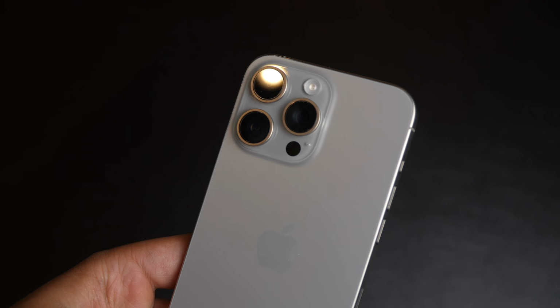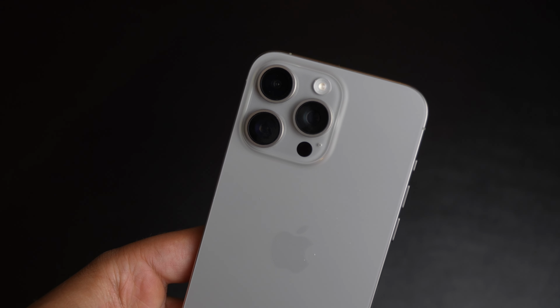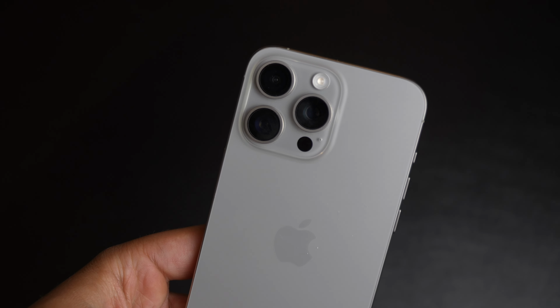Maybe now it's not going to be 1080p, but now increasing to the 4K capabilities of the iPhone, 4K at 30 frames per second. That would be pretty cool. Currently with the 15 Pros, you are locked at 1080p, I think. So yeah, improving the ultra-wide camera is a very welcome feature for me and every photographer, but I do believe for the masses it's going to be more of a spatial video feature.